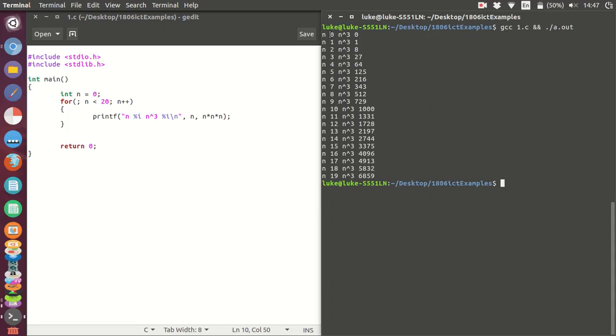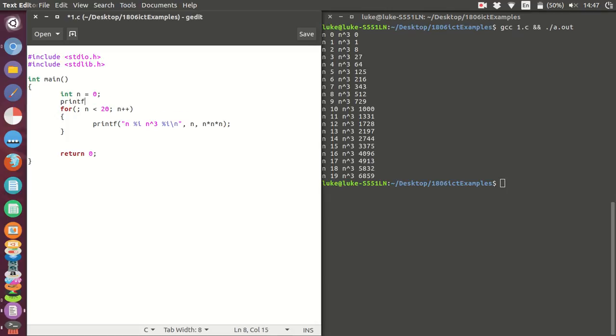So yeah, then we have the n going down this column, and then we have n cubed here. We can print out that in sort of like a table format by printing out maybe some stars like this. The puts function does the same as printf, except it doesn't allow you to put any input in here, but it also adds the new line, so you don't have to write the new line character.